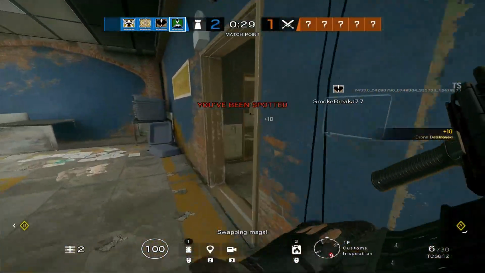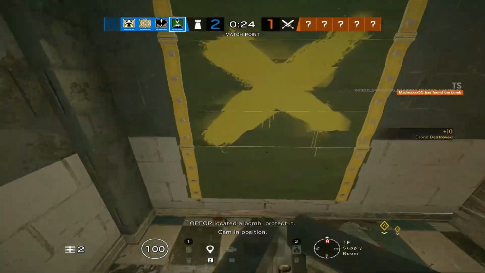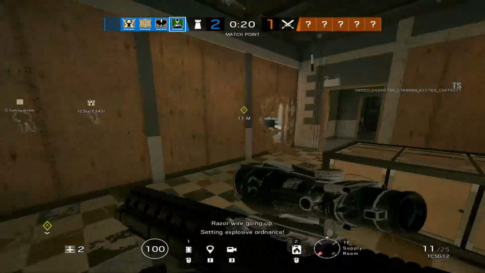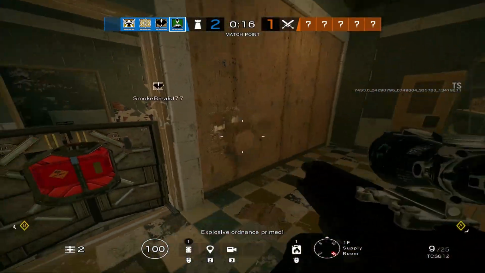The next strategy is for, let's say for example, you're playing on a bomb site that is very easy to get a quick plant on if you chuck a few smokes in there, like I'm doing here. That bomb site, the A site, is very easy to get a quick plant on through that window there.